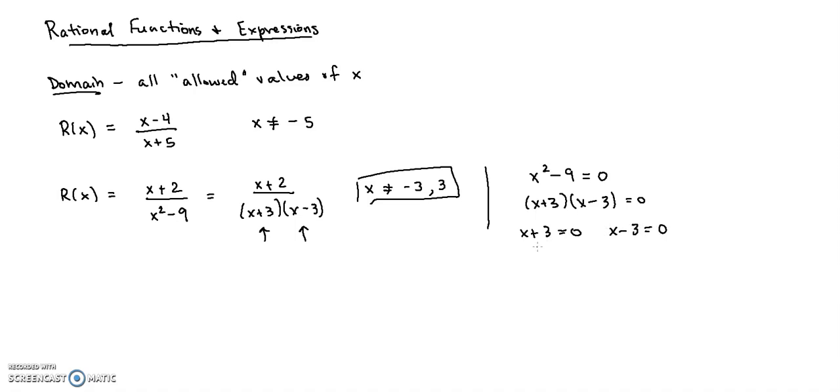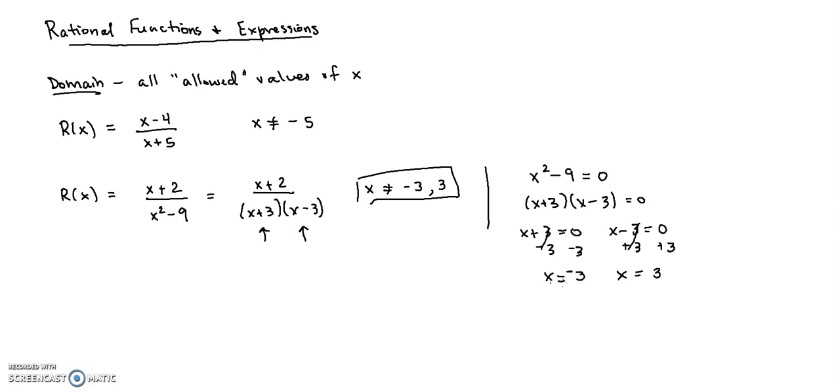Okay, and then we would solve each of these equations. So I would get -3, and I would get +3. This is a negative in here. Let me make that look a little bit better here. My negative kind of bled into my equal sign. Okay, so that's the idea there.